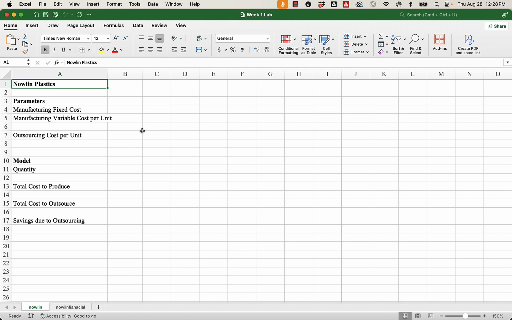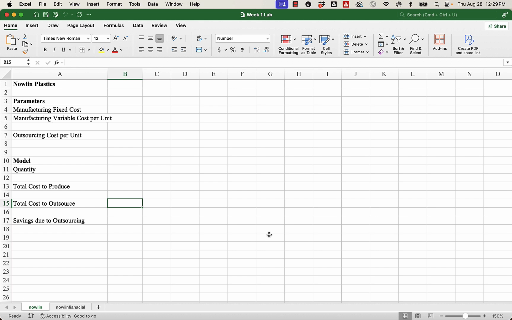And so we're going to do a break-even model to find out the quantity of goods that we're going to have to produce and sell for the cost of making them ourselves to equal the cost of outsourcing. Why? Because it's often nice to know, if we don't know exactly how many of our item we're going to sell, we can sometimes get a better idea if it's going to be more or less than a certain number. And then that can point us in the direction of whether we should make it ourselves or have someone else make it for us and then buy it. This is sometimes called the make versus buy problem, or make versus buy question, and it can be for not just your final product, but for almost anything along the supply chain.